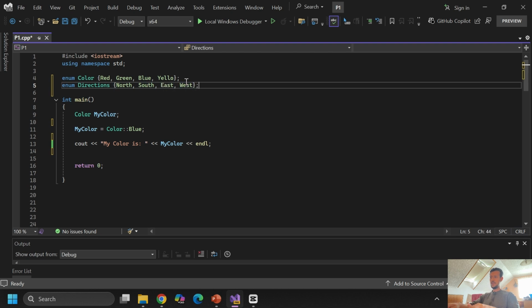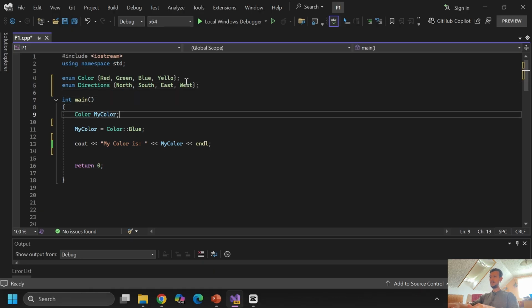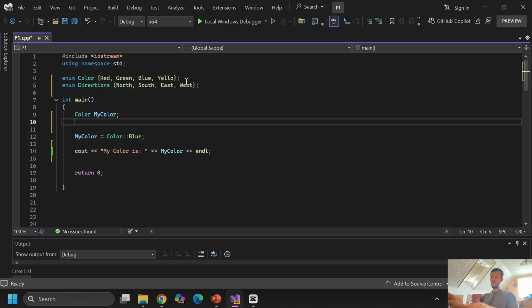All right. And how will we use this enum that we created together? We will go down here. We will use the name of the enum, not the keyword enum itself. We will use the name of the enum, Directions. So you write it here inside the main function.